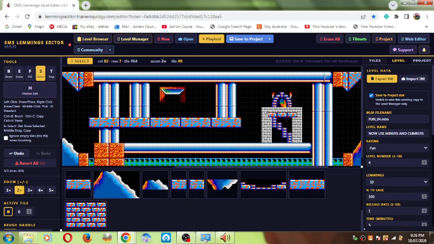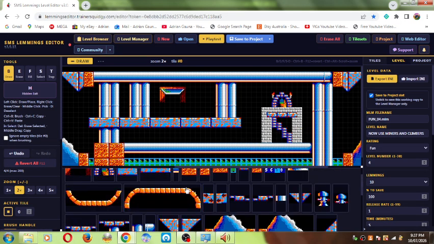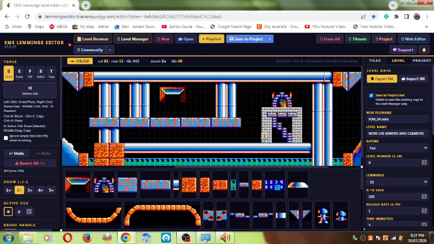Trying to remember how to select it. You know, I've forgotten. You can make your own brushes. I'm just having trouble remembering how to do it. I've actually forgotten.